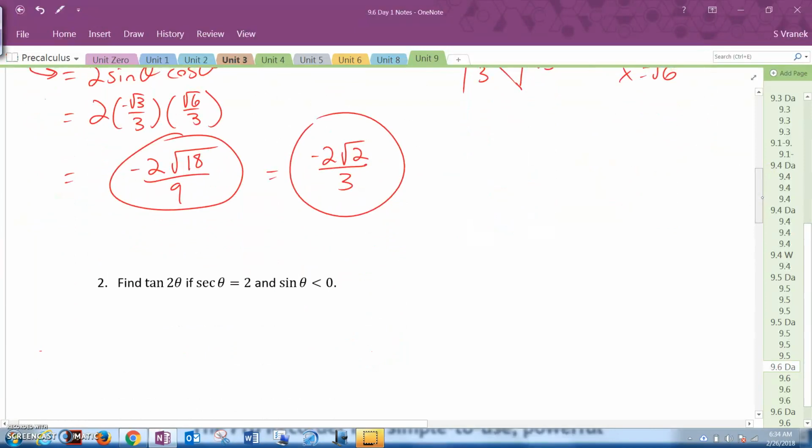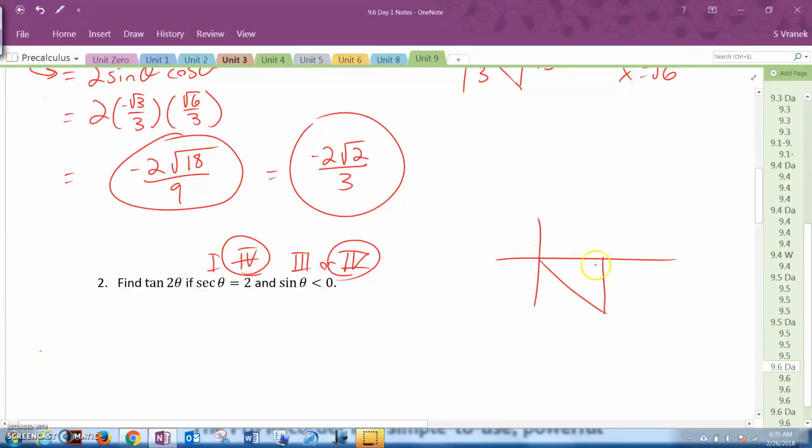Alright, this one we're going to do. It says sine is less than 0. Again, that means the y is less than 0, so we're going to be in quadrant 3 or 4. And then it says the secant, which goes with cosine, is 2, which is positive. So that would be in 1 or 4. So since we're in 4 again, I draw a triangle. Secant is 2 over 1, which means cosine is 1 over 2. So if I draw my theta, I have cosine of 1 over 2. If you do Pythagorean theorem, you get that this is root 3, but then you put the negative on it because you're in quadrant 4.